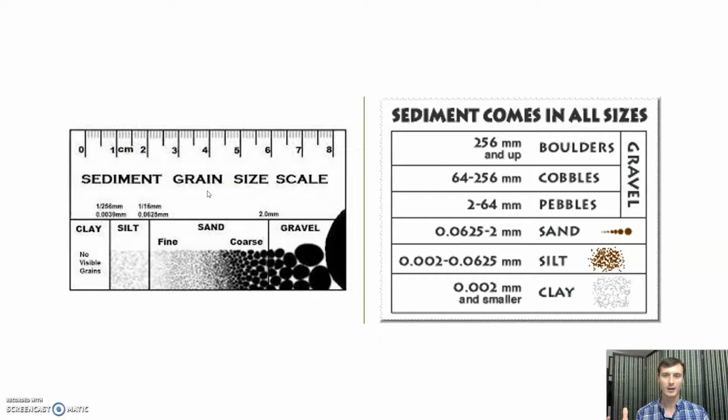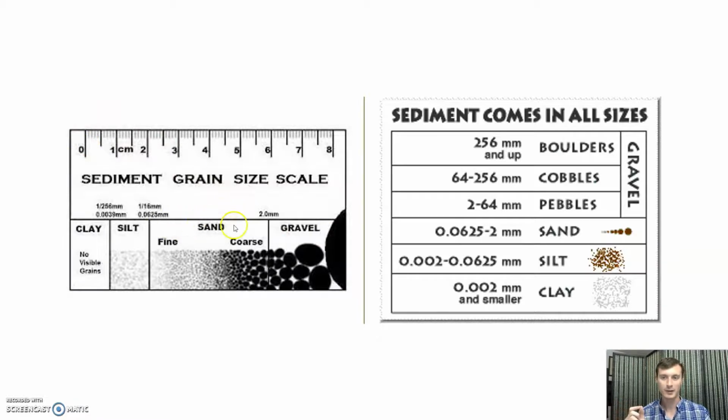Well, any time that you have sediment where the individual pieces are bigger than 2 millimeters, right, bigger than about that, it's going to be in the biggest size. It's considered a gravel. 2 millimeters or larger is a gravel. And 2 millimeters really is not that big. It's even smaller than it looks like on the screen here.